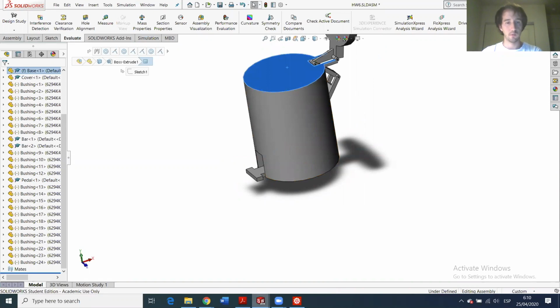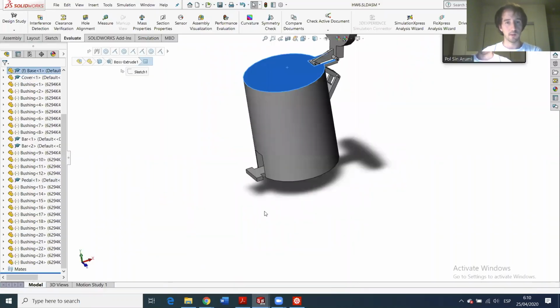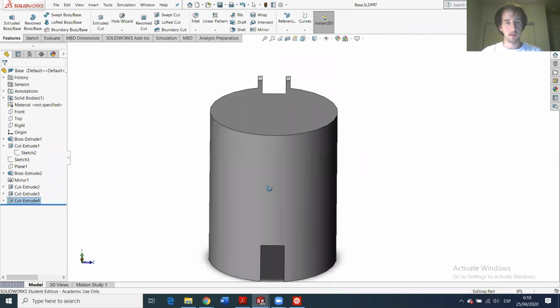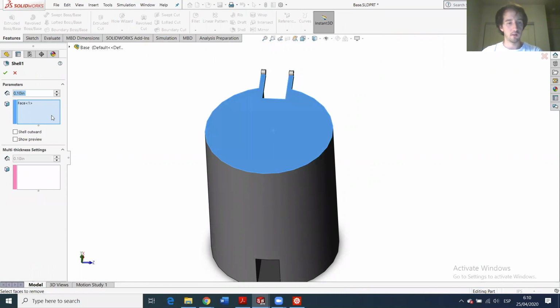So we go back to the can. We don't need this anymore. Go back here. Select the surface and make a shell of 0.5 inches, for instance. It will give an error. What this will do is empty all the solid, leaving a wall of 0.5 inches.